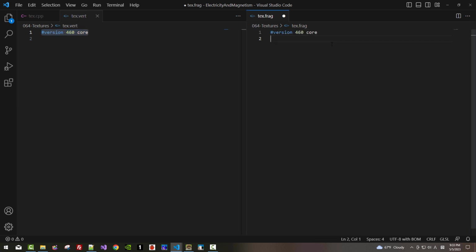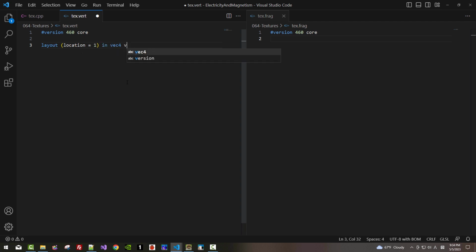Copy, paste. We will create a very simple shader program. Layout location 1 in vec4 vPosition, void main, gl_Position vPosition. Very simple vertex shader.